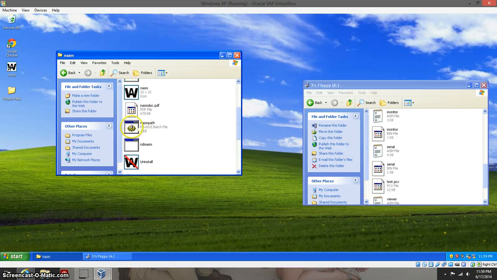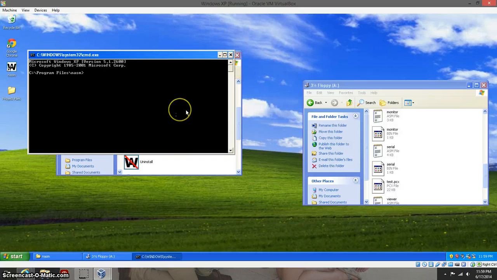Creating the boot, so writing it to the floppy, so we'll just do nasm boot.asm -o. This is everything like before. I just have to redo it because I had to format the floppy disk again. So let me just go through this really fast, boot.bin, L space 0.